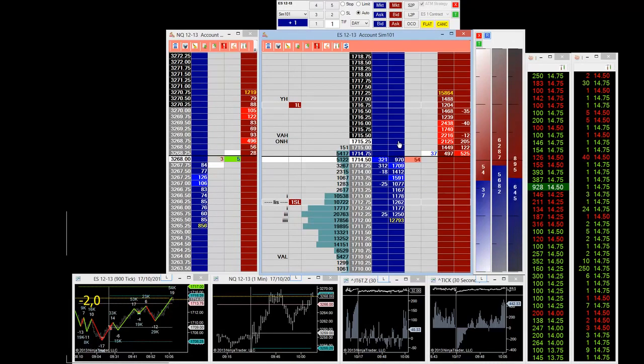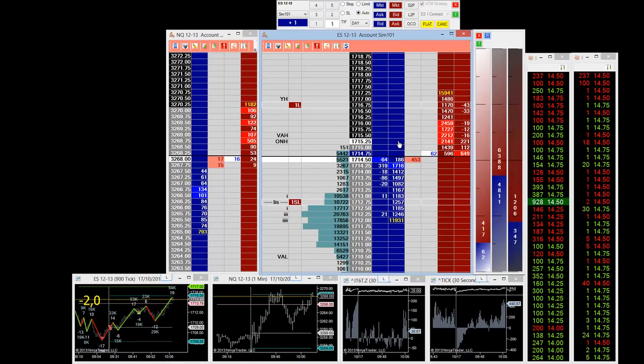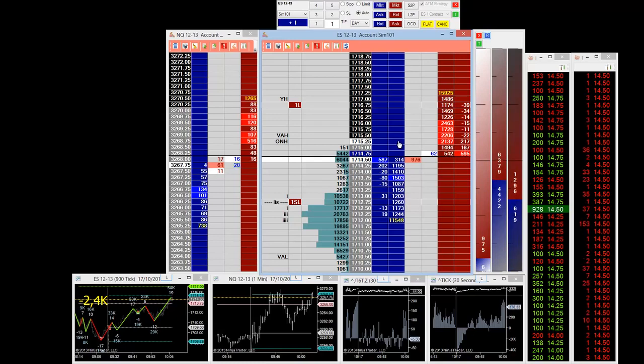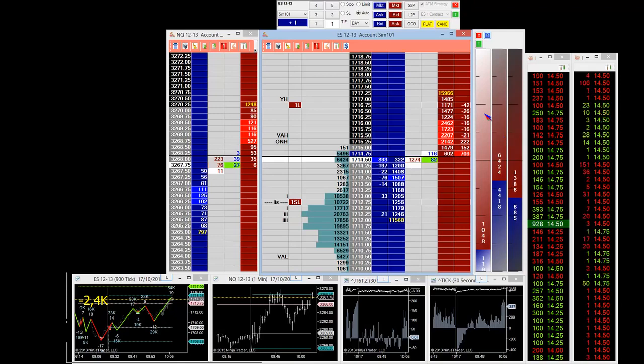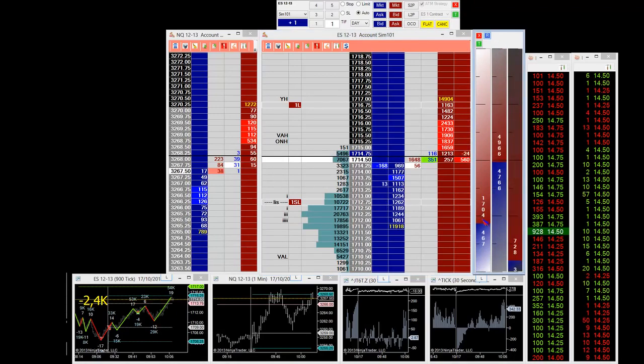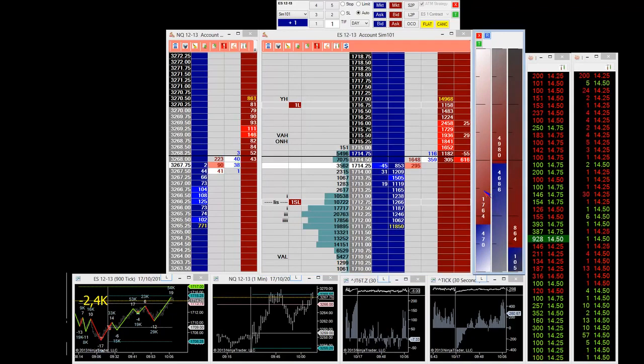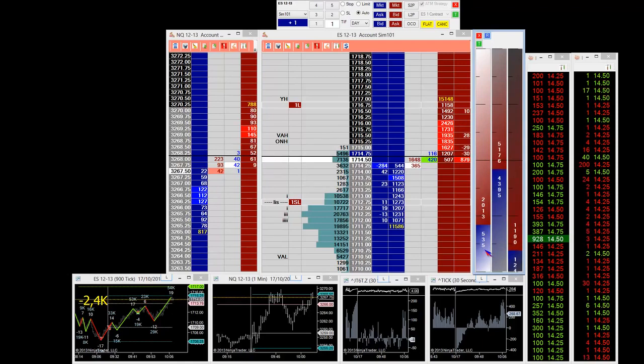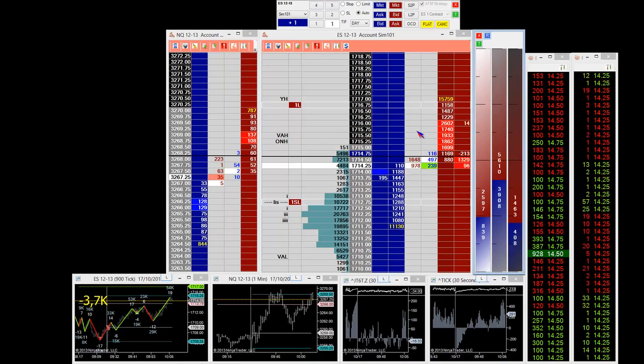So now we've taken a long trade, we need to think about what are we actually seeing in terms of the order flow. We already said the order flow was the most significant thing that we're going to look at first. So in terms of the order flow, what do we see? We can see on the strength meter we have predominantly sell market orders against us. So we can see 1700 sell market orders against 516 buy market orders. That is sell market orders 4 times the buy market orders, but it is early in the trade.